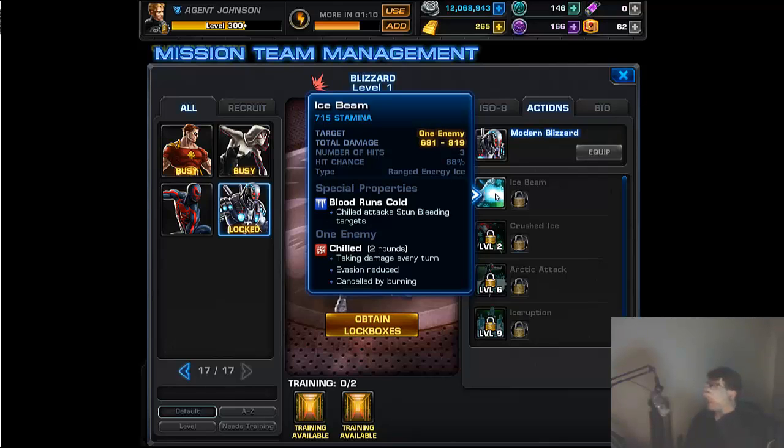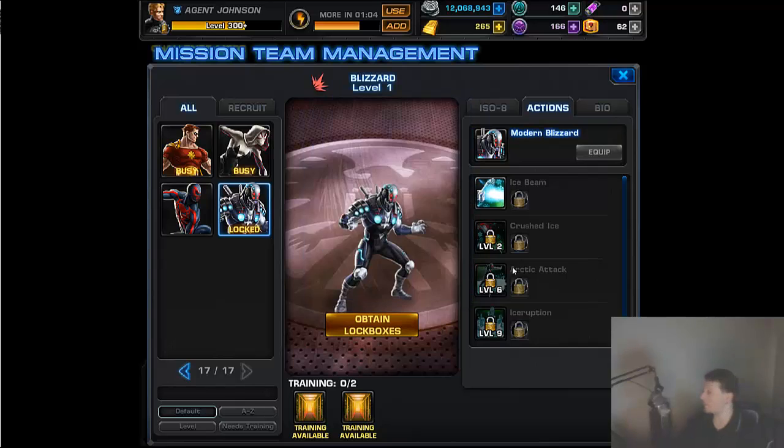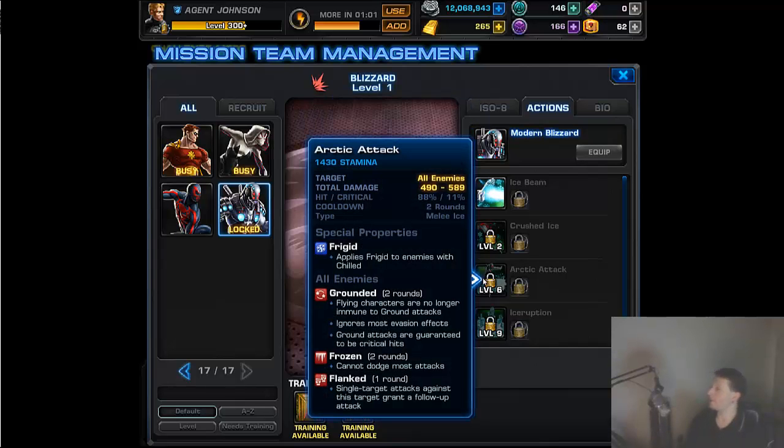So, chilled attack, stun bleeding targets. This could be an instant 1-round stun if you are hitting a flanked person. Arctic attack applies frigid to anybody with chilled. So if you lead with the hail from the weather control device, and then he AoEs, they're all going to be frigid right in the first turn. So that means the weather control device, Crystal could have some good synergy. Nerf, because they're going to be mostly on the water side of the spectrum here.